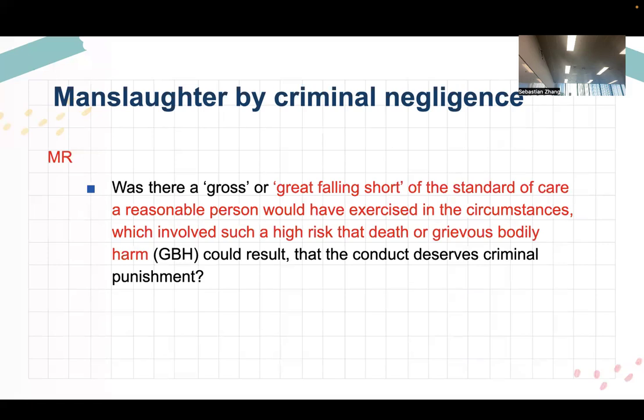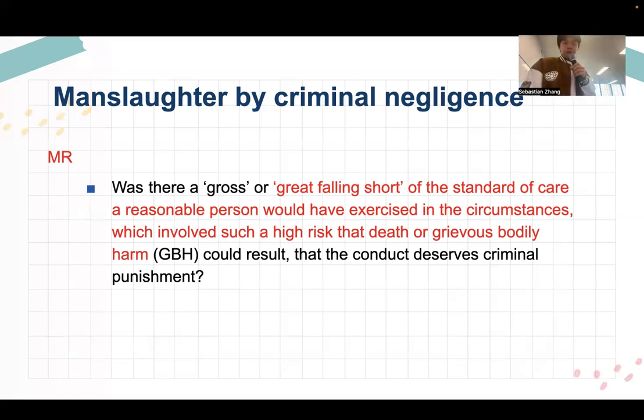Now, you need to kind of imagine this. You have various levels. The top one is intention. Then you have recklessness and negligence. Intention is sort of 100% or 90% wanting to do this. Recklessness is I sort of foresaw the possibility, the probability of something happening. Negligence is, you just breached the duty of care that a reasonable person would have exercised in your circumstances. See the difference between the three?